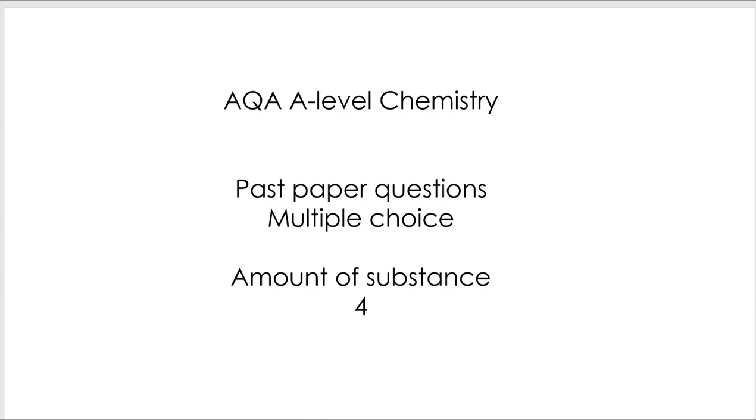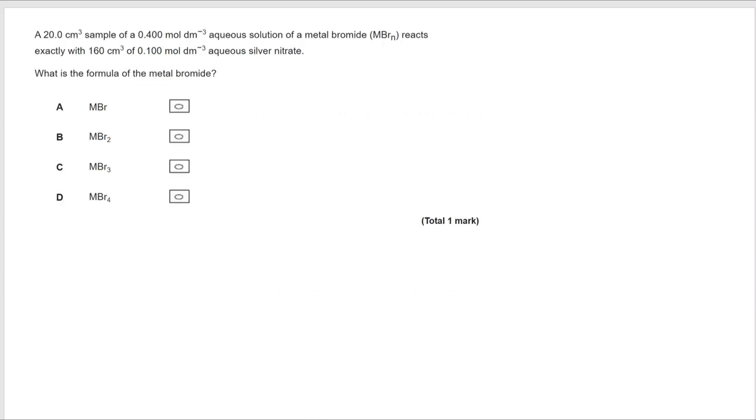So let's start with the first question. And we have quite a lot to think about here, so we're jumping straight in with one of the trickier examples. But actually, we have been given a volume and a concentration of one substance and a volume and a concentration of another. So let's work those out.